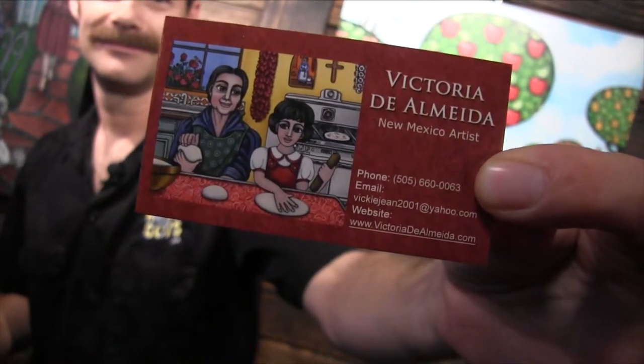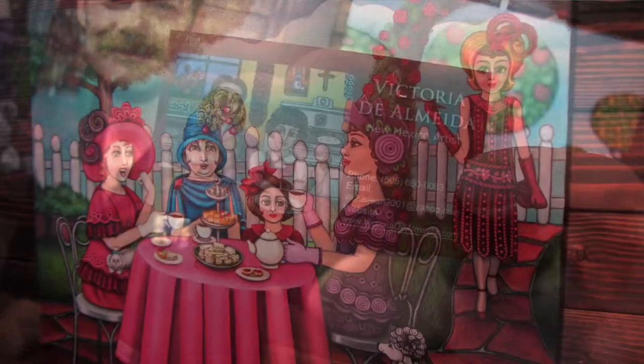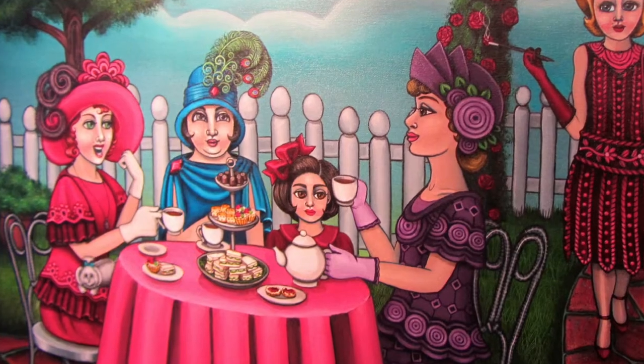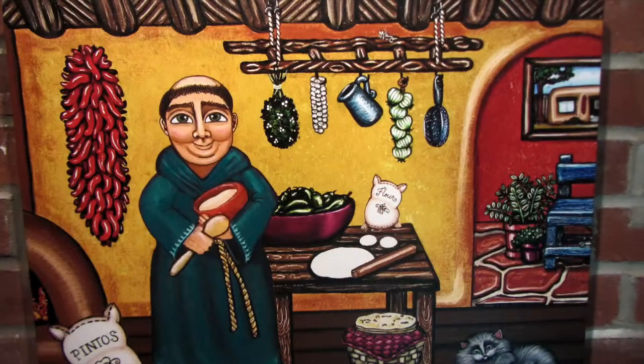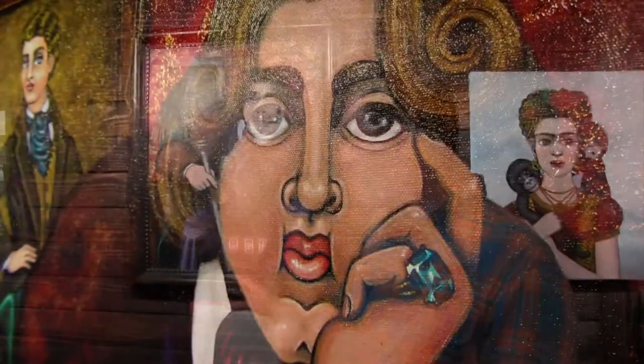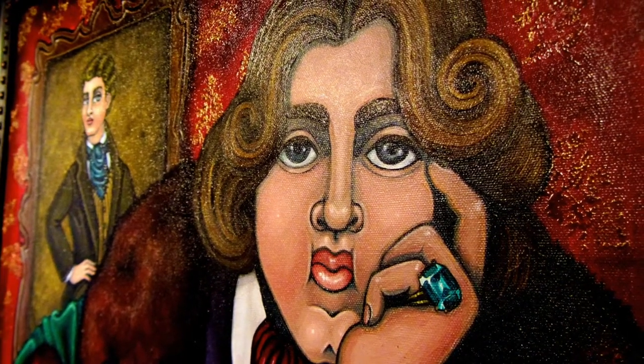People will sit and say they really love a painting, they come to you, you contact her, and we have a price list. We try to negotiate on behalf of the artist, but at the end of the day it's their work, so we defer to them. We try to make it as easy as possible for customers who find something they really want to take home. These guys don't just know a lot about beer — they know a lot about art. Victoria also has a fascination with Oscar Wilde.